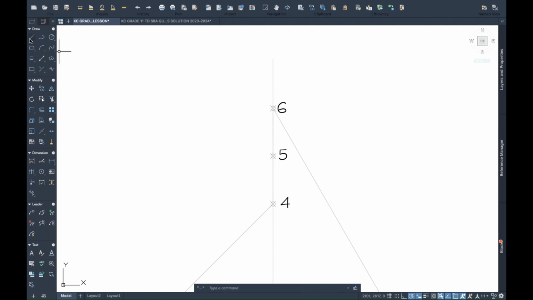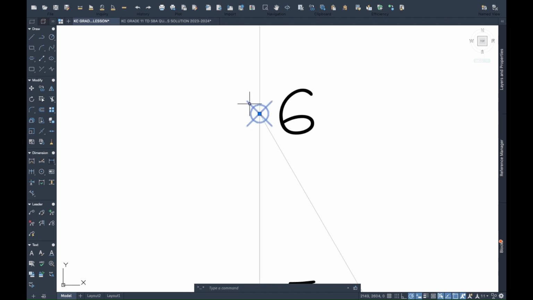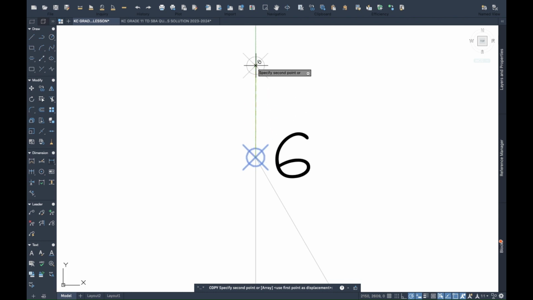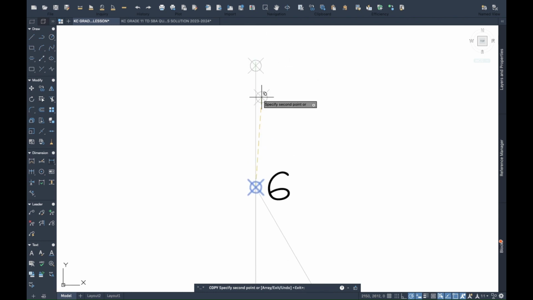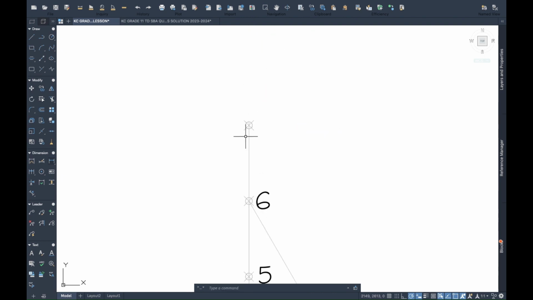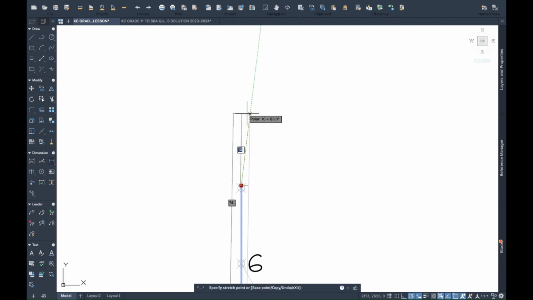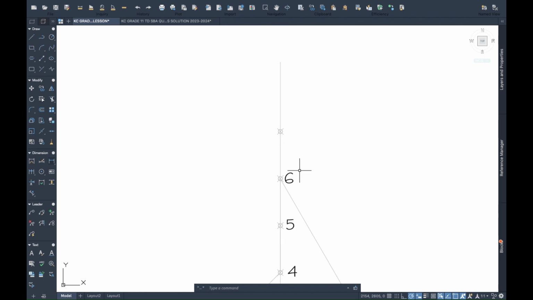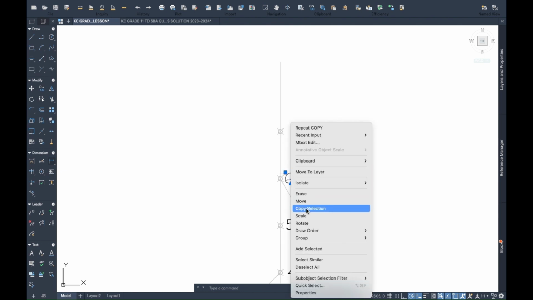So what I could do is copy this point and come up 11. So this point here would be 7. I'm going to have to extend this line some more. So we know that that point there is 7.